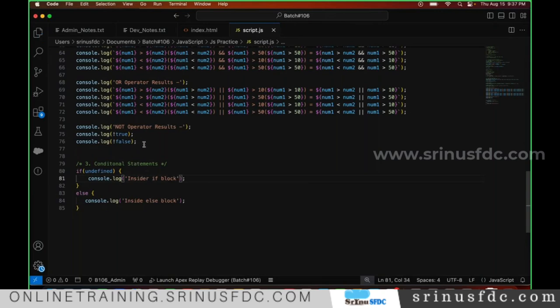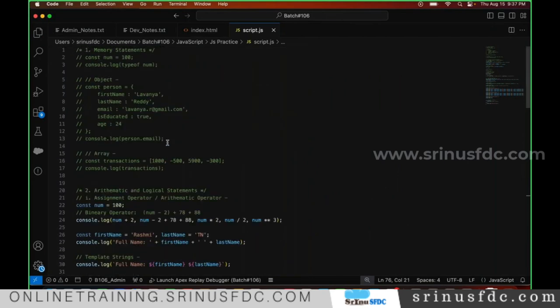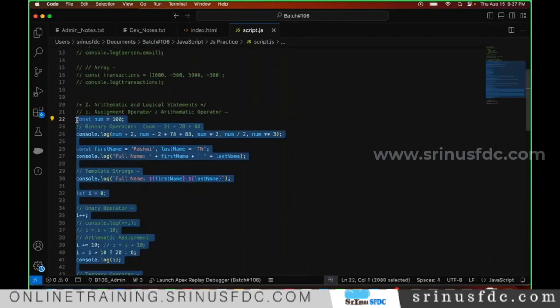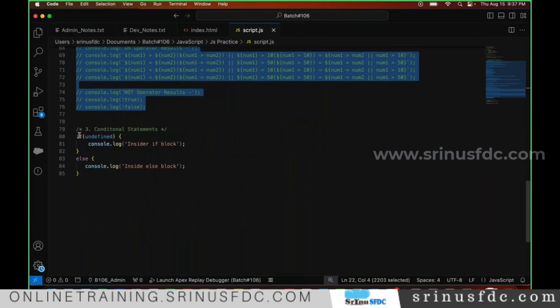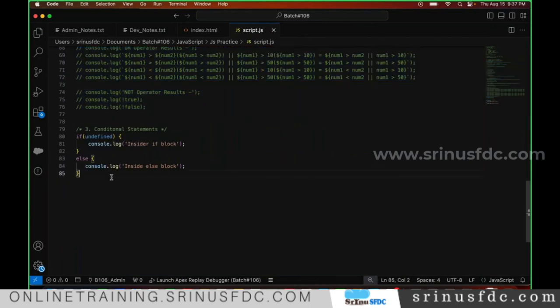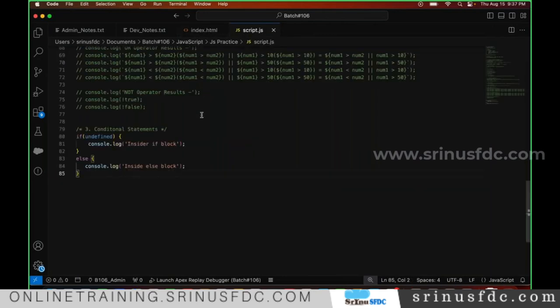We also don't want to print the previous things, so I'm commenting all of those out, so that we can focus only on these. I'm saving, and you also know how to see the results, right? We open this HTML file in the browser.